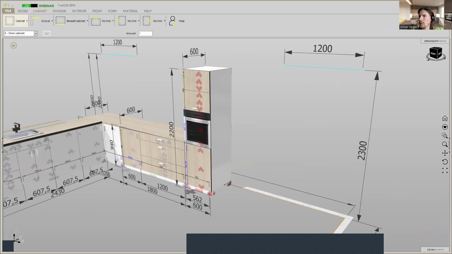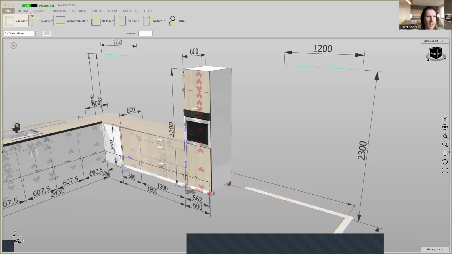So I just check something. So the width of it will be 400.